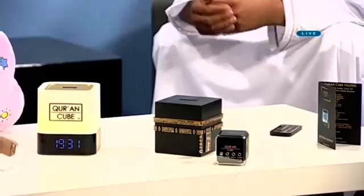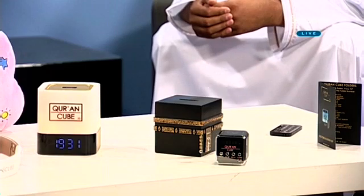And it's also got du'as, duroods, nasheeds. So if you don't want to listen to the Quran, you've also got the nasheeds on there as well. So what about someone in the kitchen, say if you're doing the washing up or doing the cooking? Yeah. I know a lot of women, a lot of our customers, a lot of people message us. My mother-in-law... And husbands as well, because they cook these days.